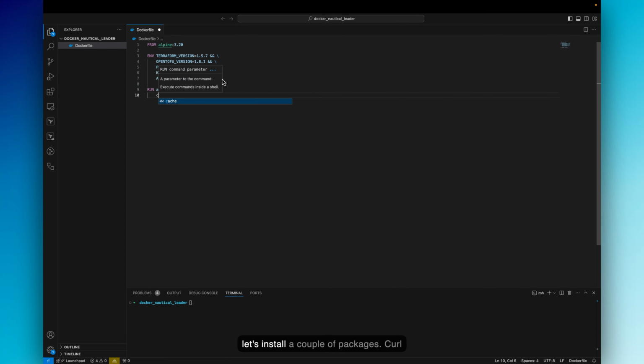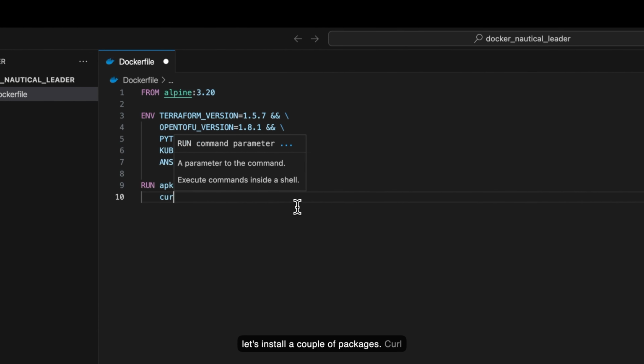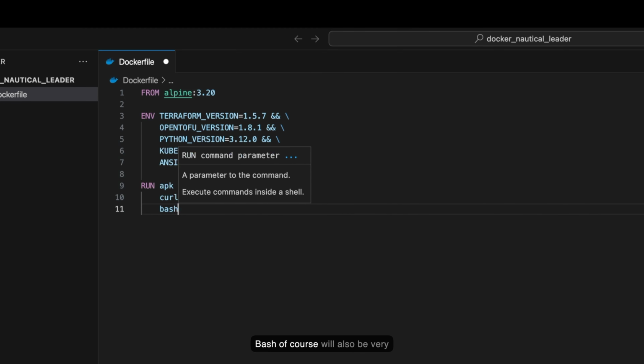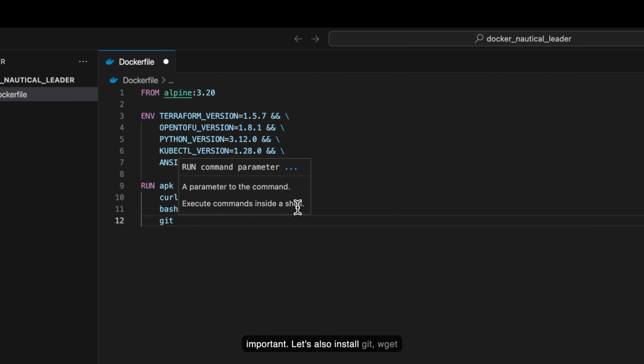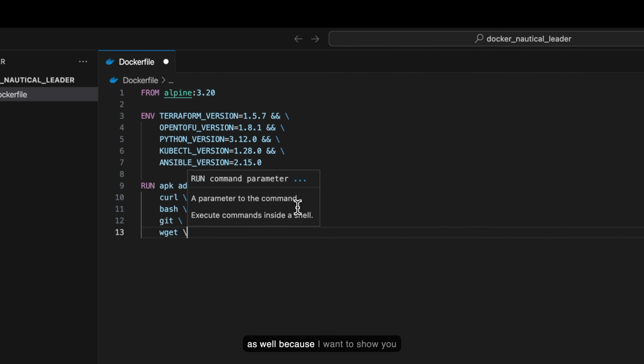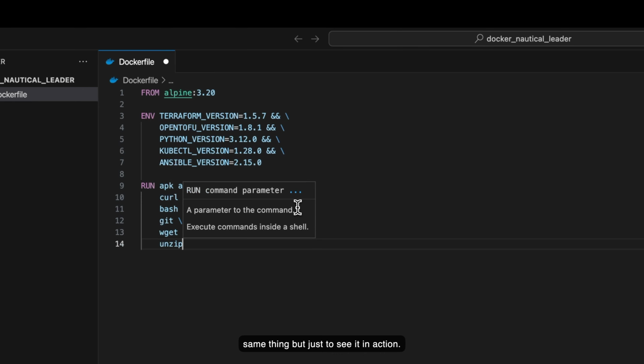And let's install a couple of packages. Curl would be very important because we want to be able to download things. Bash, of course, will also be very important. Let's also install git, wget as well, because I want to show you how to use wget and curl for the same thing, just to see it in action. Unzip will also make a lot of sense.